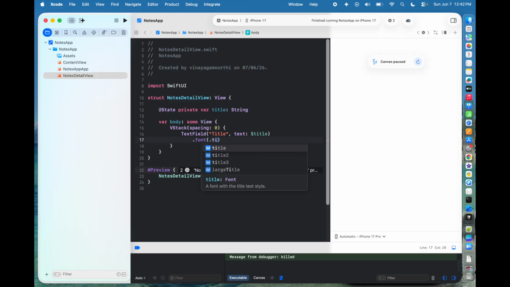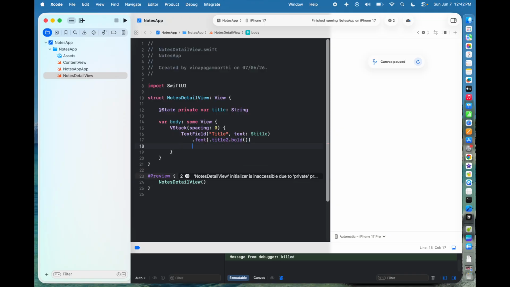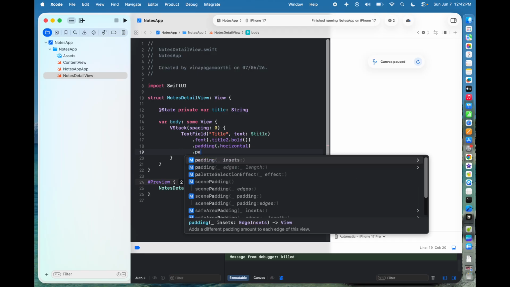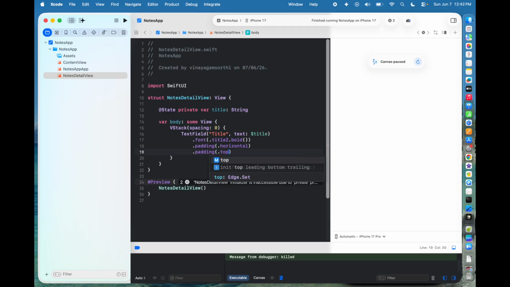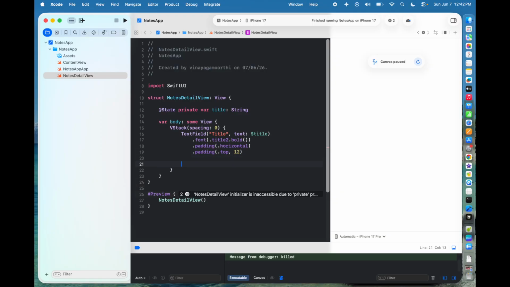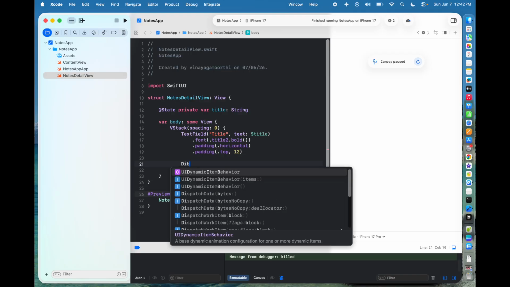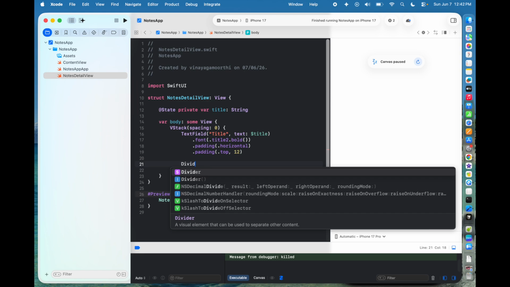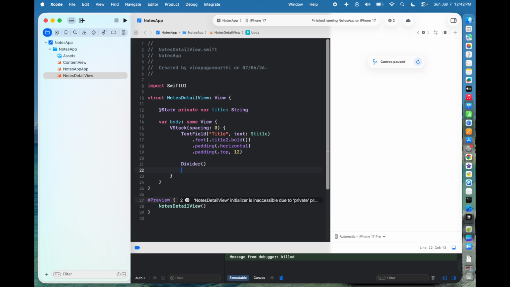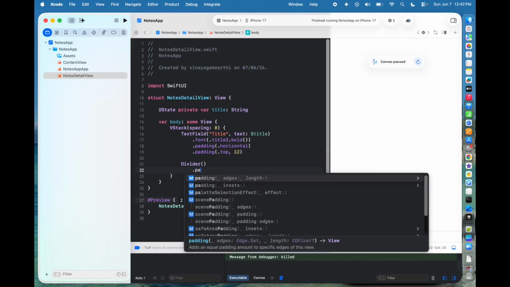Giving the font, giving the horizontal padding and top. Now I am going to give the divider and padding for the divider.